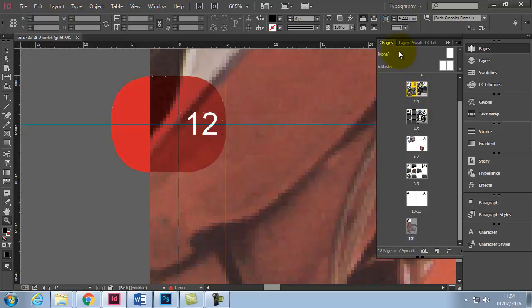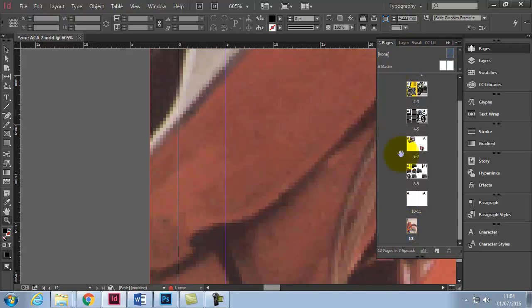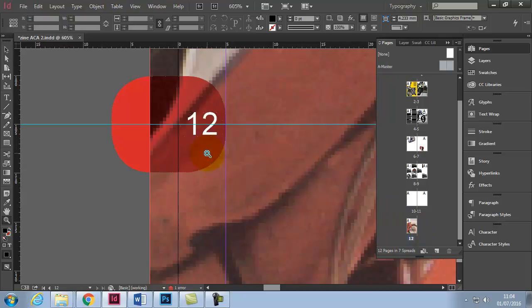So what you do is in the masters, there's one called none. So we literally just drag that onto the page we want to apply it to. And none means exactly that, no master page. It removes the master page that is applied to that page. If we did want the master page back on that page, or a different master page, we simply just drag the master page onto it and it reappears. But in this example, we no longer require it, so we are going to remove it.